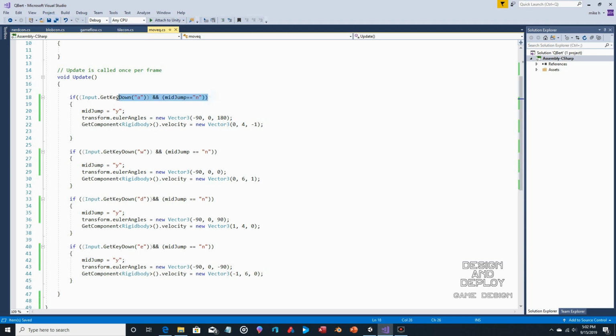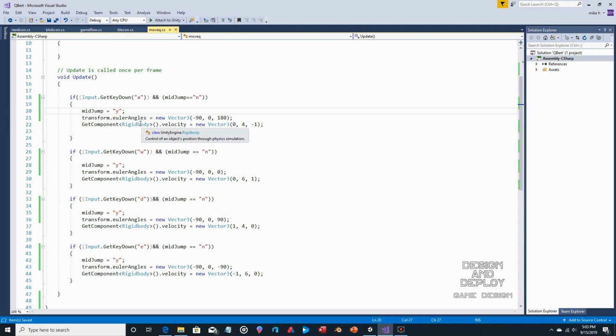For newcomers, like I said, the trickiest thing is probably getting the parentheses right. So again, each individual check has to be in its own set of parentheses. The entire if statement has to be in a set of parentheses. And input is even more confusing because the key you're checking is also within a set of parentheses.